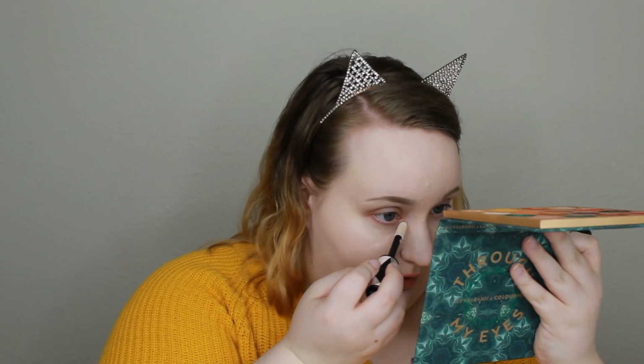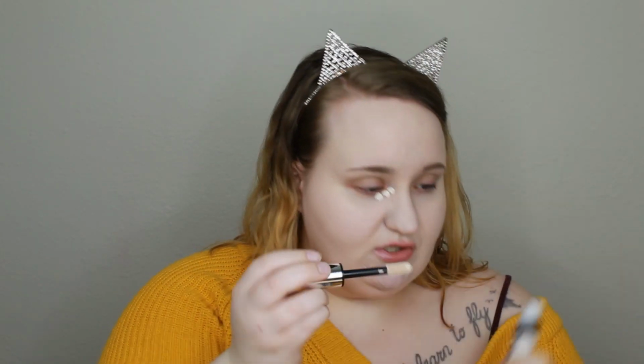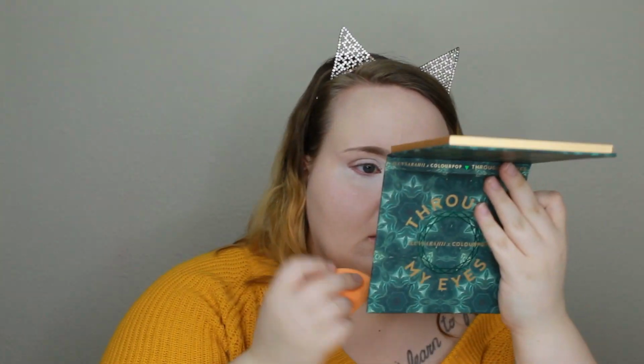And this has a big doe foot applicator similar to the Tarte Shape Tape. I'm going to start with a little and only do one at a time because I did read and notice on some people's reviews that it does dry quickly. I don't think it's too light. Thought it would be a little too light with this foundation. I have such a hard time color matching. I'm really bad about it.